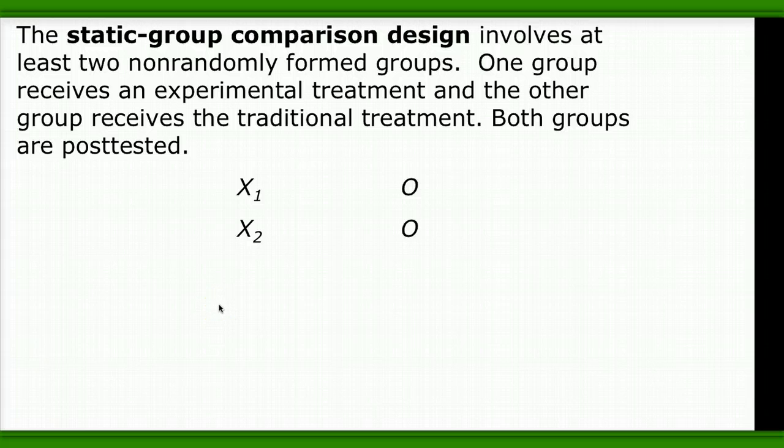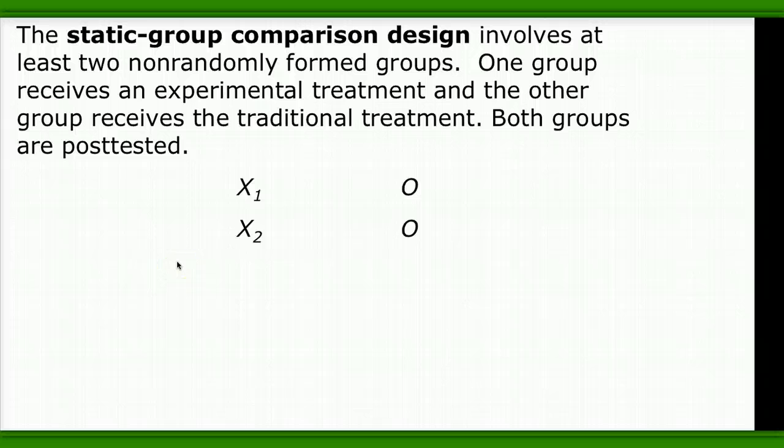Another pre-experimental design is the static group comparison design. It has a comparison, so there are two groups, and they're not randomly formed. There's no R notation, which indicates random selection of participants and assignment to different treatment groups. So there's a treatment and there's no treatment. So some sort of math, special schema, problem solving perhaps, versus a traditional story problem technique, and a post-test. So no pre-test. And that's basically what those notations mean.